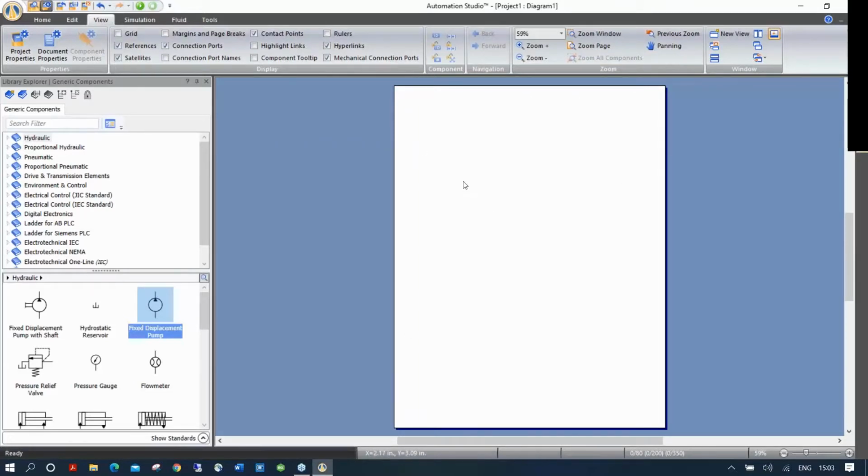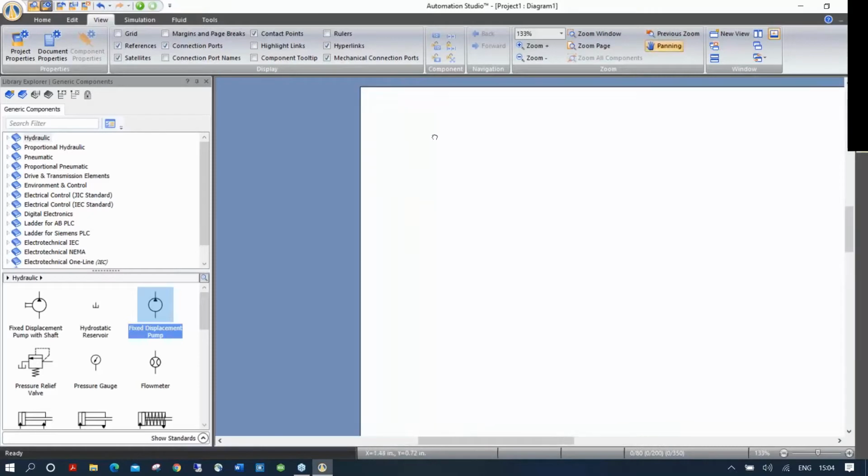A bit later on, I'm going to show you how to change this page if you want it to be landscape, or if you want to have 11 by 17, or, most of the time what I recommend, is to actually play with the scale if you're missing room on your page, to still fit your drawing on an 8.5 by 11 sheet. So we'll go over those. Some of the basic manipulations are going to be panning and zooming, and we will review those as we build our first circuit. So let me just zoom back in a bit and move my page.